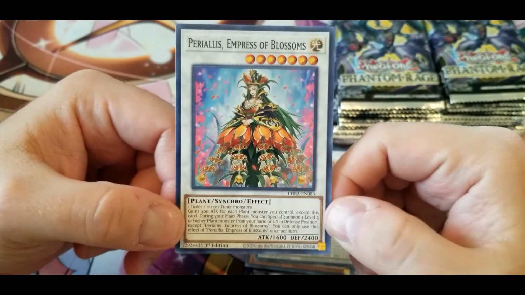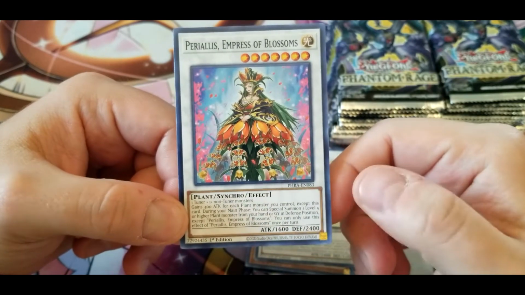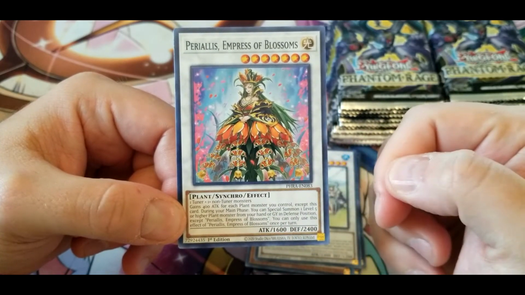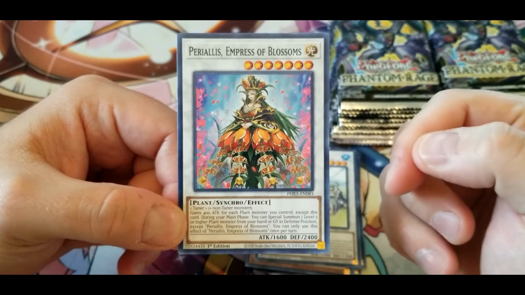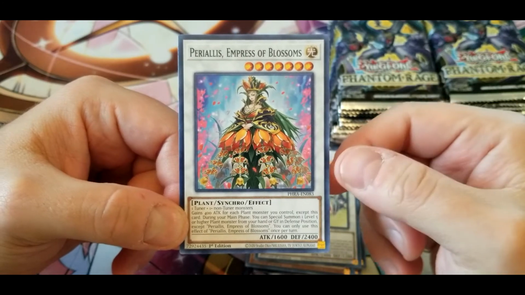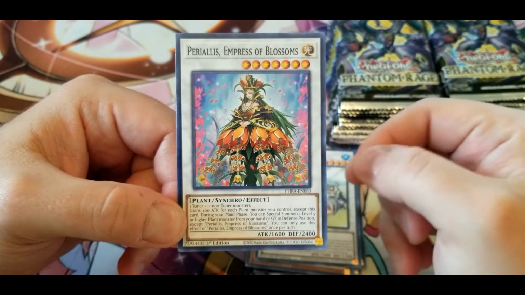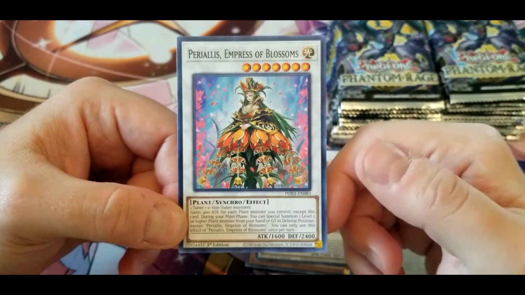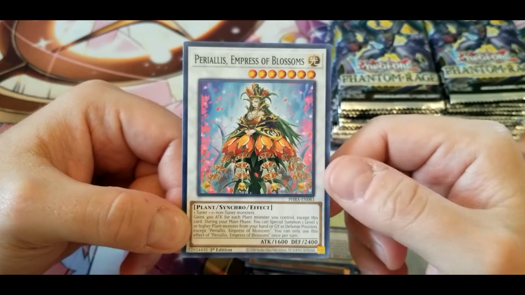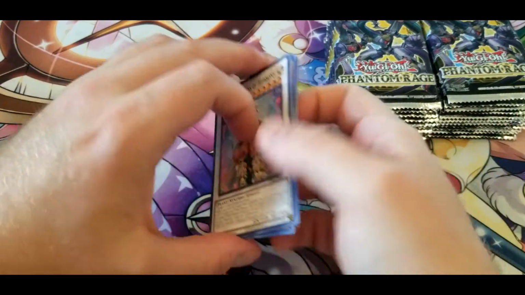Now, I'm not sure what the stats typically are for plants, and if you would have ones that would be able to either replace themselves when they're destroyed or have some sort of effect to protect themselves. Because with 4 plants on the field, she'd be getting another 1,600, so she'd be a 3,200 attacker, which, I mean, it's not too bad overall.